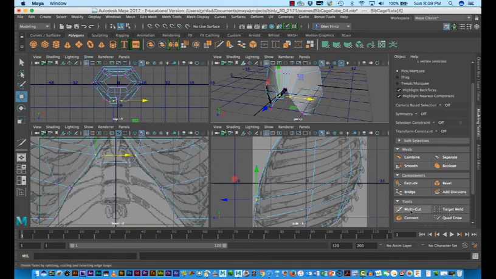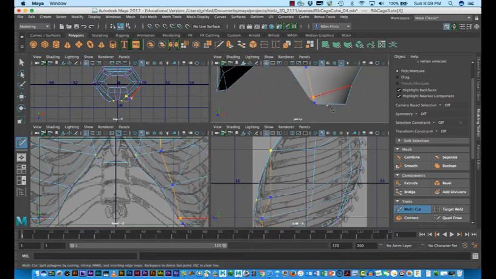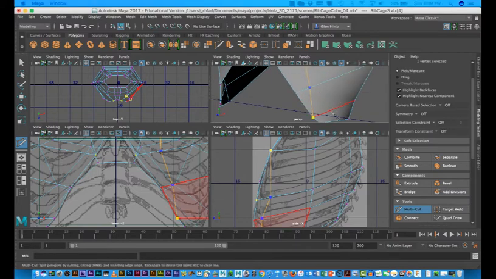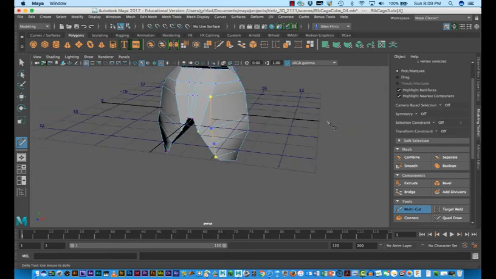I'm going to go back to that same multi-cut tool. See what happens if I do this. Now I ended up on the very, oops, I missed it. Ended up right there. So I'm on that edge. I'm going to say return, it's how to do that.